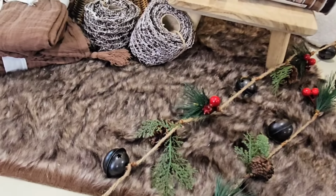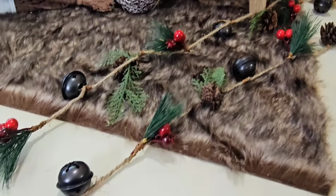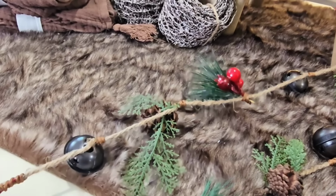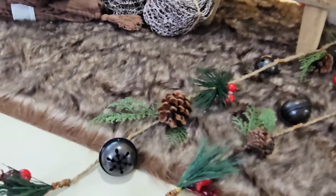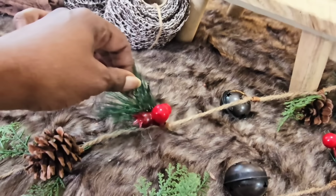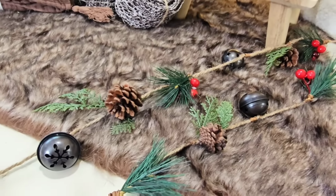Okay, so I picked up this garland. It's pretty noisy, so I wanted to go ahead and put it down. Now this garland is pretty with a little bit of pine cones, some evergreen, and then the red berries, which will be coming off. I may paint the berries in gold, or I may just take them off altogether and replace them with something else.